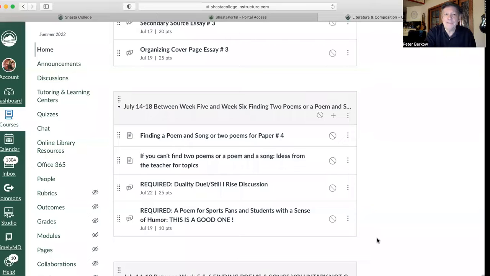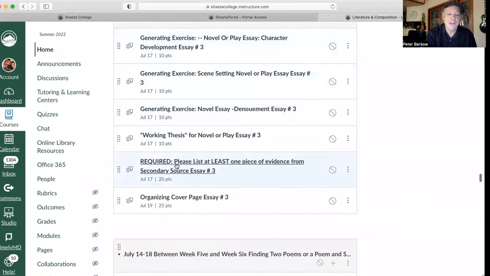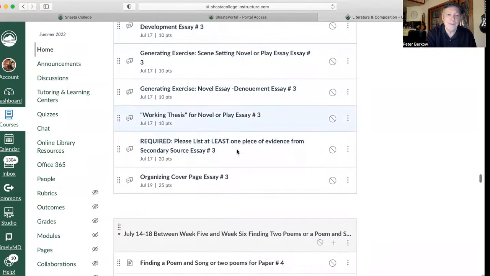Now, there's something else at the end of this week I'd like you to look at. I'm going to share the screen with you. And this is material that is labeled as voluntary and not required, but I want you to seriously consider this. Okay, first of all, here's the end of all your generating exercises in week 5.